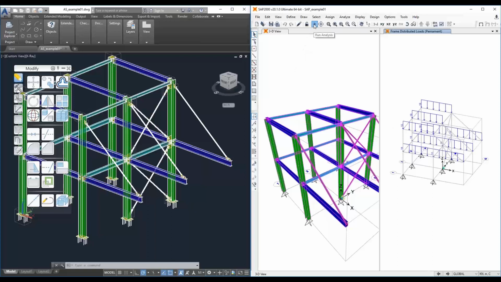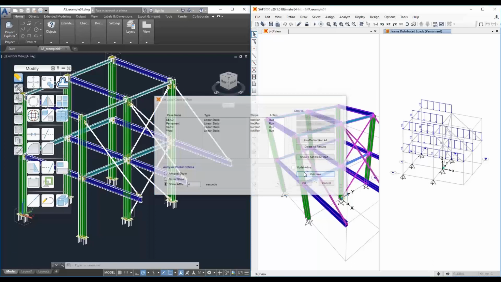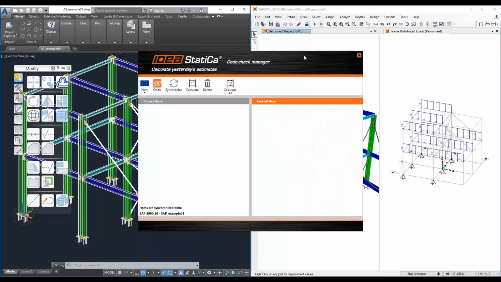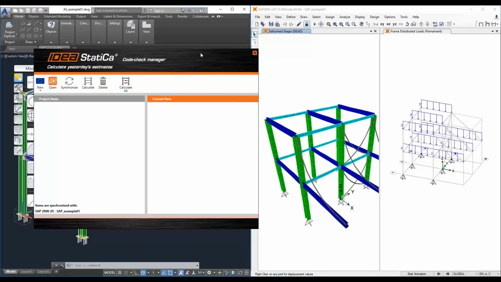So I have to run the analysis first to have all results available, and I have the IDEA StatiCa connection plugin already installed. So I just open it, and now let's start with one connection.